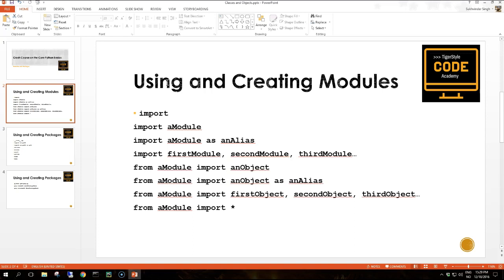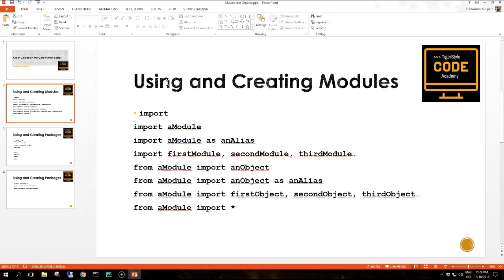So using and creating modules, we access modules using the import keyword, which has many variations in Python. The most common forms are shown here on this file. import is the keyword. We can import a module as an alias, and we can import several modules with the keyword import.